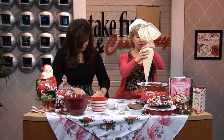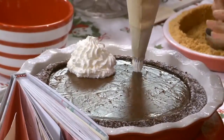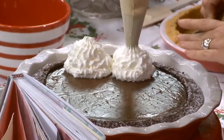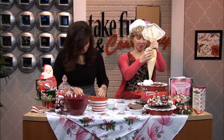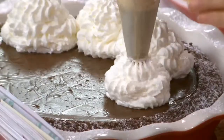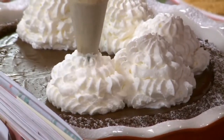One thing about whipped cream, I always whip this so it's almost like butter, so it stays on. We don't use any stabilizer or anything like that at the shop. So that's all cream and powdered sugar, and again, the recipe is in the cookbook. But look at how pretty these are. They're like little puffs of snowballs, love.